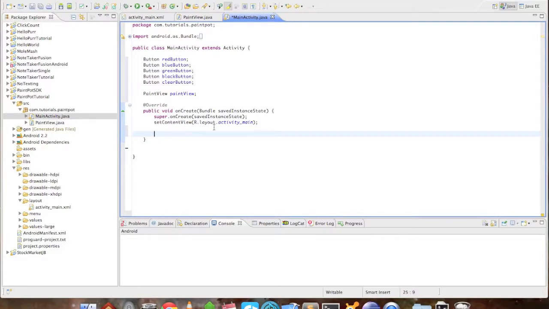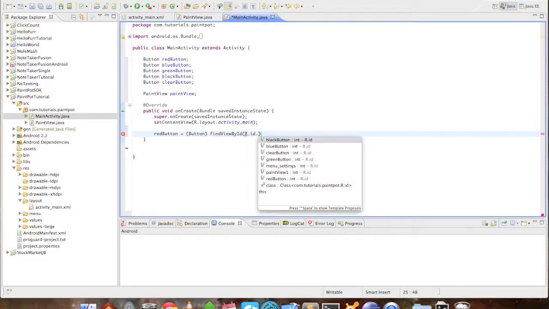So just to start, our red button is going to be cast as a button, and then we're going to call findViewById with R.id, and then you'll see that all of them pop up.